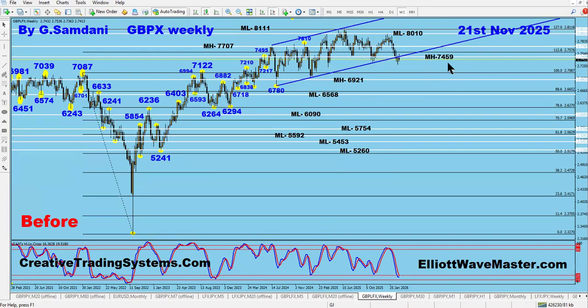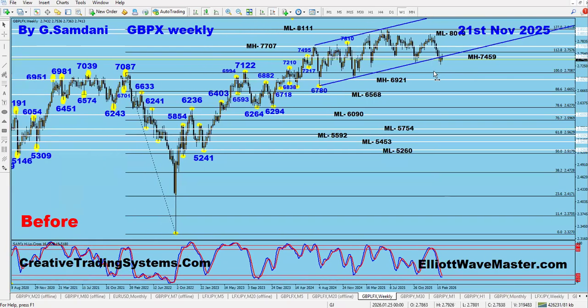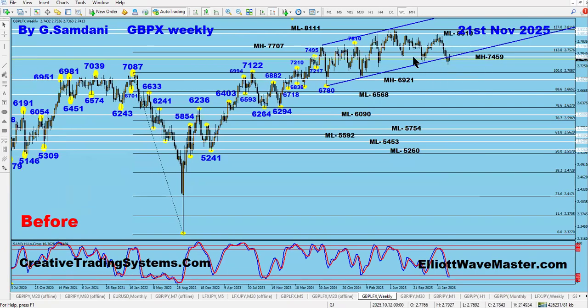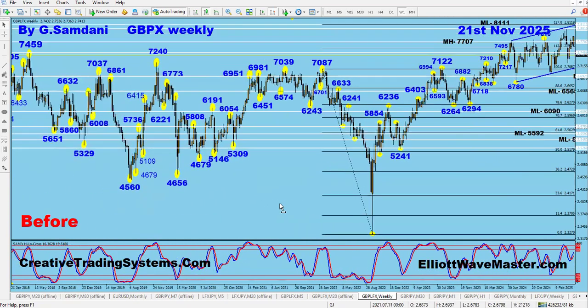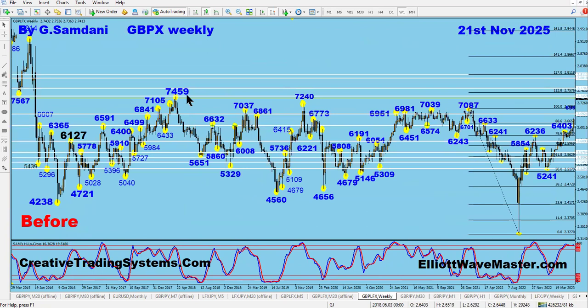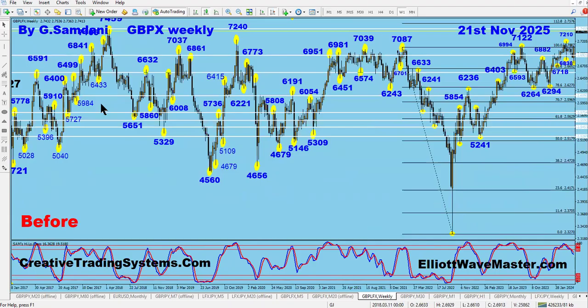So this is a very important number here, and we drop. We went below this number, 74.59. Where the heck is this 74.59? The monthly high. So 74.59 right there. This is the big number here, right? Big move to the upside, and this is the highest since all this time. This was the highest number. Since when?